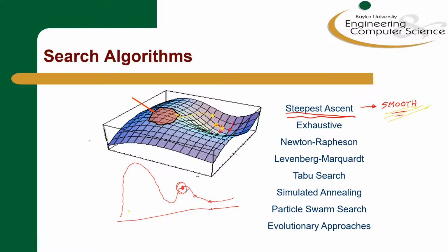And there are ways to kick out of that, and one of them is simulated annealing. We have a student, Adam Goad, who is using simulated annealing for optimization of circuits using this search algorithm. I'm going to have him come on and give you a 5-minute example of simulated annealing, and he'll describe it at that time. But simulated annealing is a way where you can have smooth surfaces, you can have local maxima, but you can still shake yourself out of those local maxima.